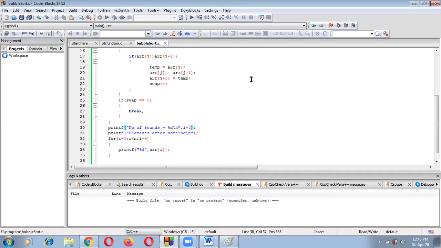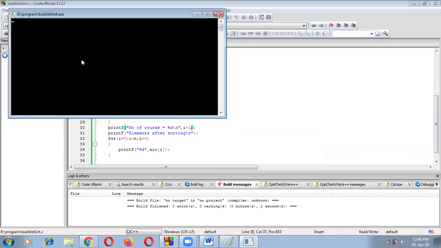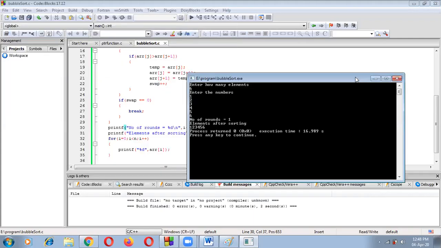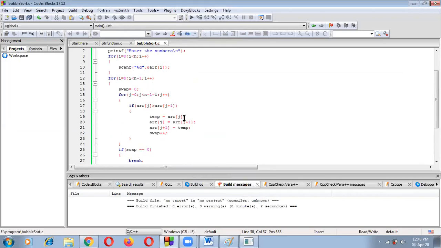Now observe the base case. What will happen in the base case? Suppose 6 elements. My base case input will be 1, 2, 3, 4, 5, 6. Number of rounds is 1. So that means in this case the time complexity is big O of 1 here, right? Only one round, the first round. In the first round, I can see that there is no swapping, so I will not proceed further, right?